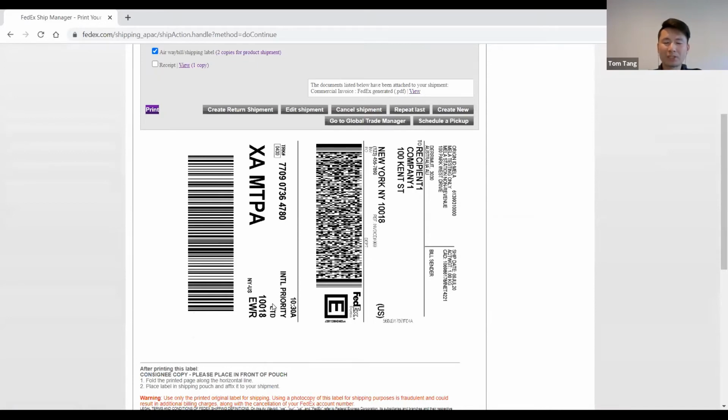For ETD shipments, there is no need to print and attach a physical commercial invoice to the shipment, as it's being uploaded to FedEx electronically. The benefit of using ETD is that the trading documents can be submitted online, which helps to reduce paper waste and speeds up the pre-clearance process.